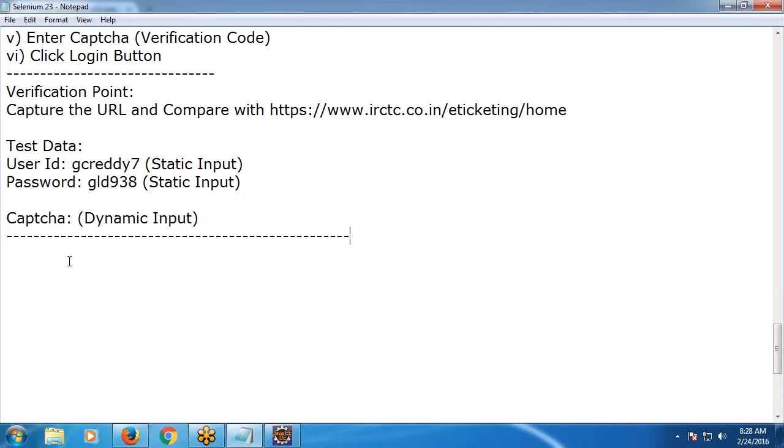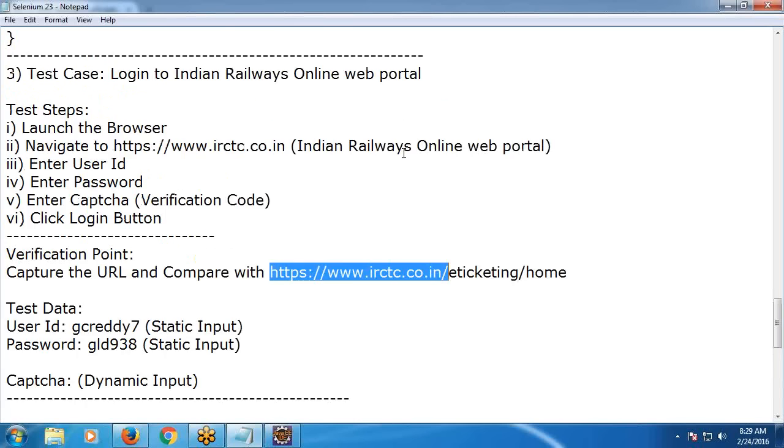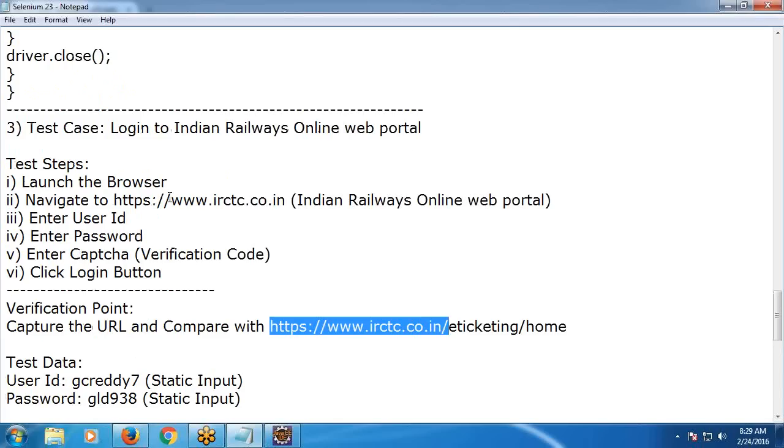Write the test case. Guide me, Krishna Chaitanya. Selenium WebDriver test case. First take this one, your IRCTC.